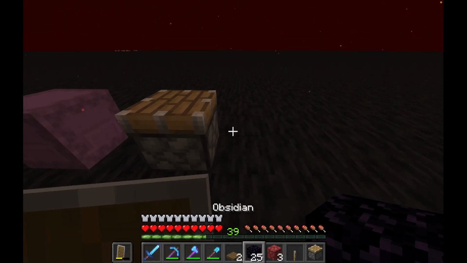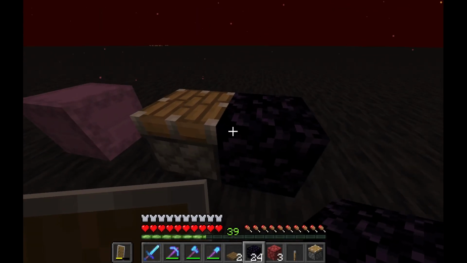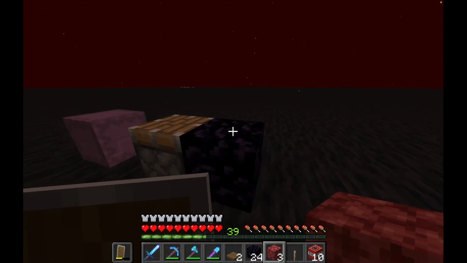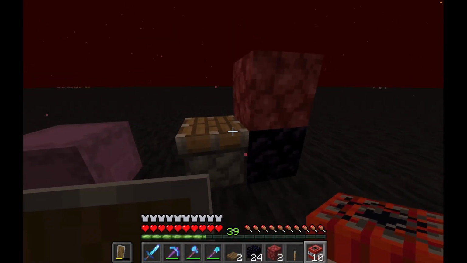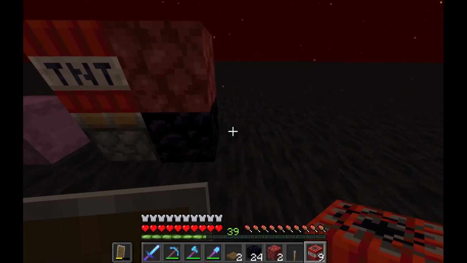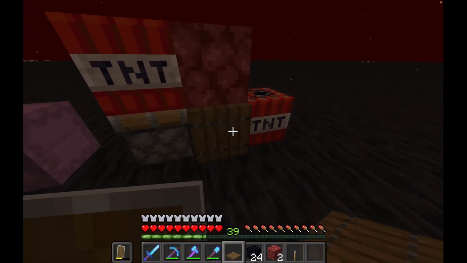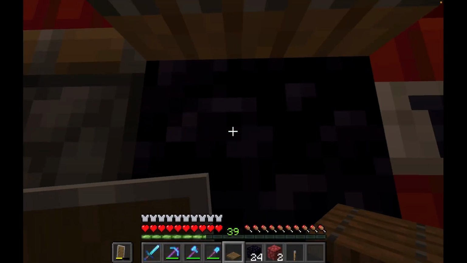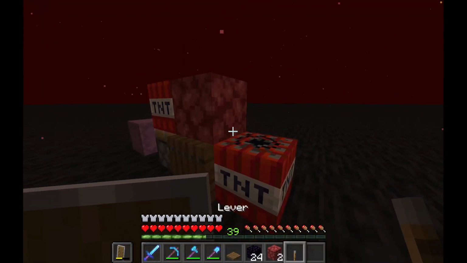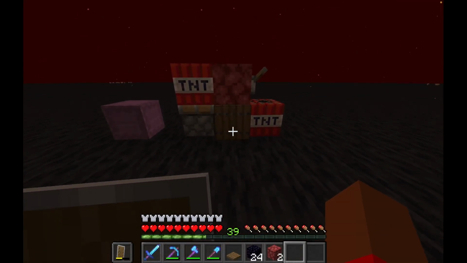Next, get your obsidian and place it right next to the piston. Then take your netherrack or whatever block you have and place it on top of the obsidian. Then bring out your TNT and place it on top of this piston here and over here, exactly, so that it closes like this. This is because we want to get underneath the trapdoor, and I'll show you why in a moment. Next, attach your lever over here, and this is how the contraption should look.